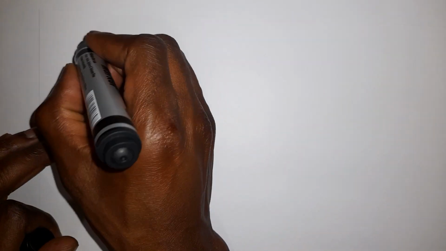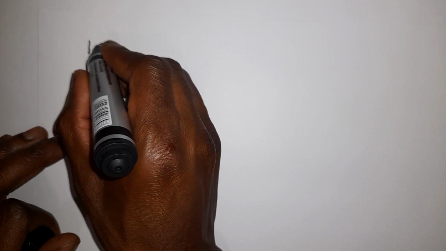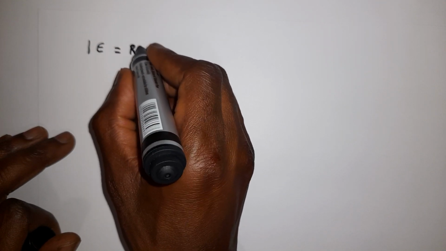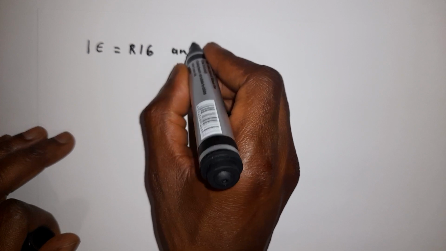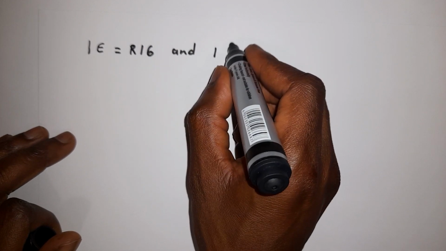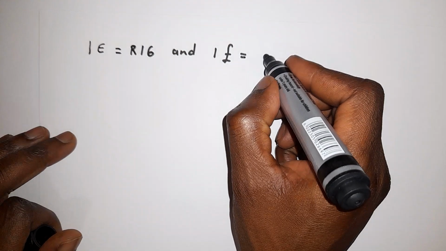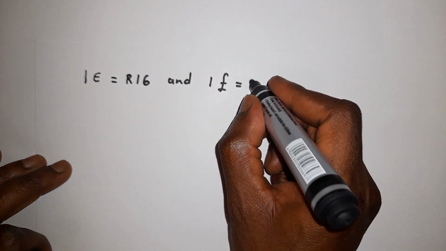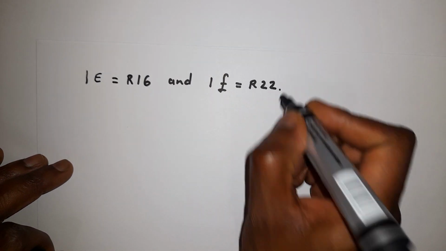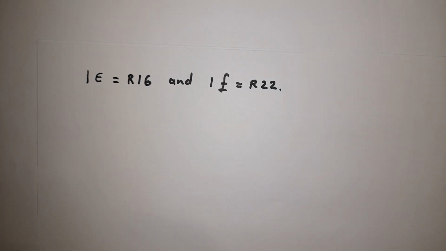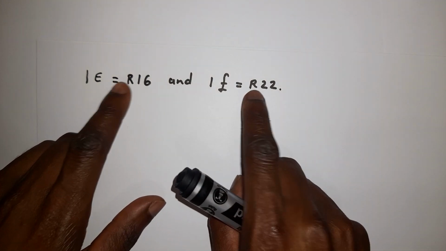Right, quickly, the question we are given: €1 in South African rands is 16 rands, as well as £1 British pound, when you bring it back to South Africa, is exactly 22 rands. So in the previous question, we were just converting from one currency to another. And in this one, we are converting between two different currencies, but which are linked to the same rand.